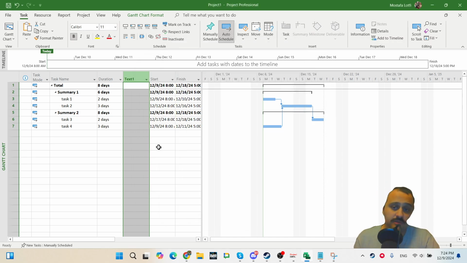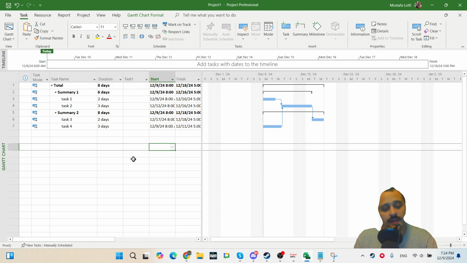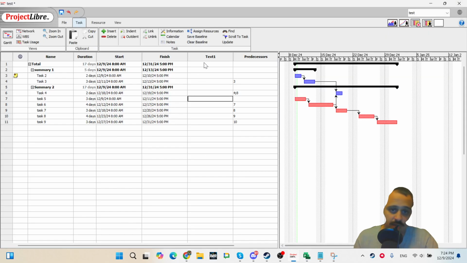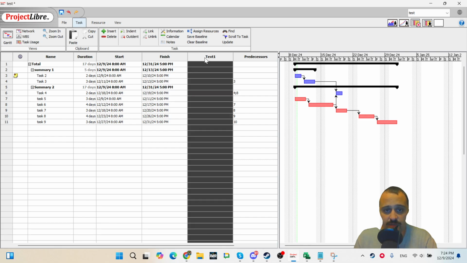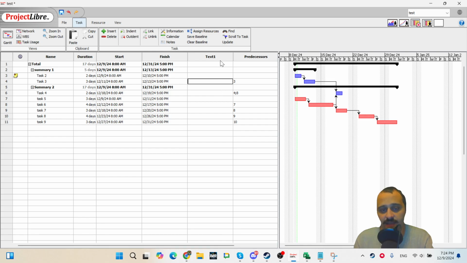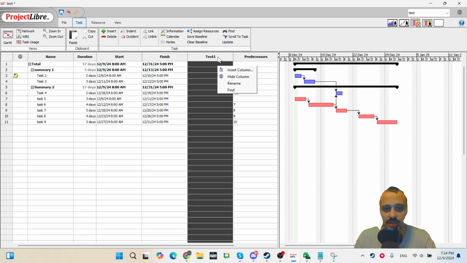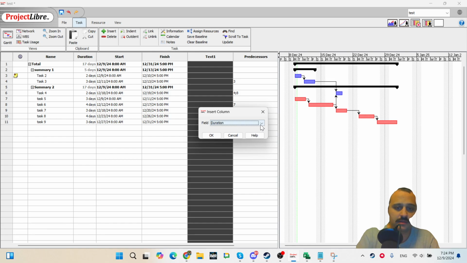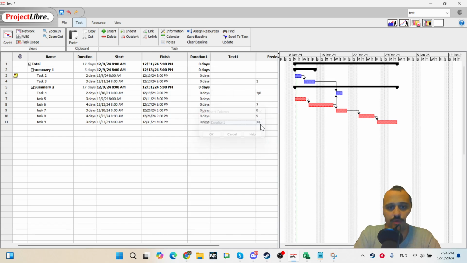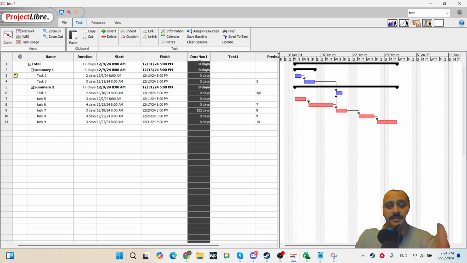It's really helpful, and it's not available in ProjectLibre, seems like. I don't know, because I cannot see the custom field. I can just see you can add text or maybe duration, duration 1, but you can only put like this or like this.